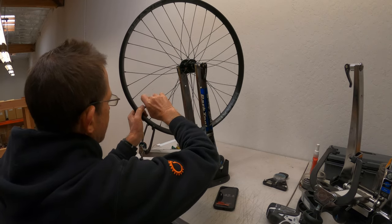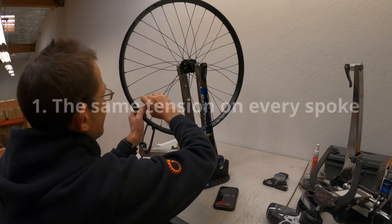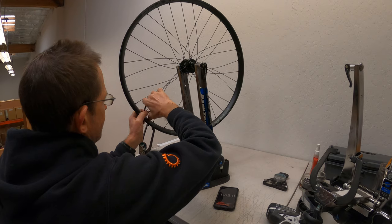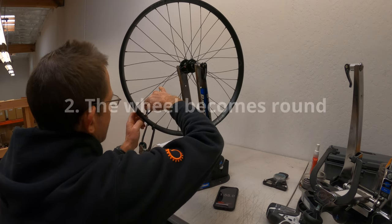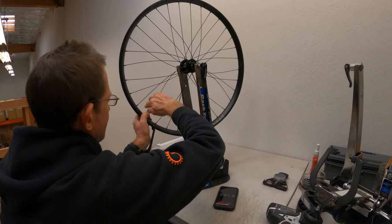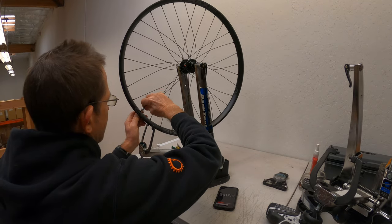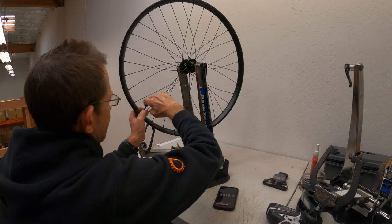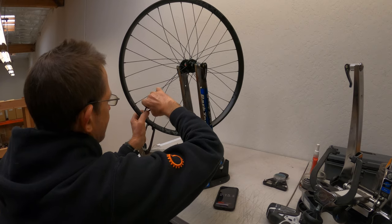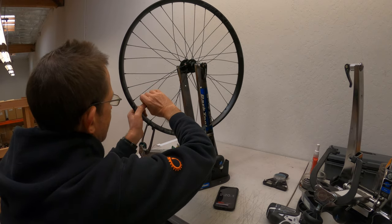If you can get the nipples to the same place on all the spokes, you accomplish four important things in one step. First, you quickly and gently introduce the same tiny amount of tension on every spoke. Second, because the nipples are all now at the same position on the spokes, the wheel becomes round without major high or low spots. Third, the wheel also gets laterally true without side-to-side wobbles. And fourth, as long as you spoked it correctly, the rim will also be centered. Note that the wheel won't be perfectly round, true or centered, but it will be close — and that saves time when finishing wheels.